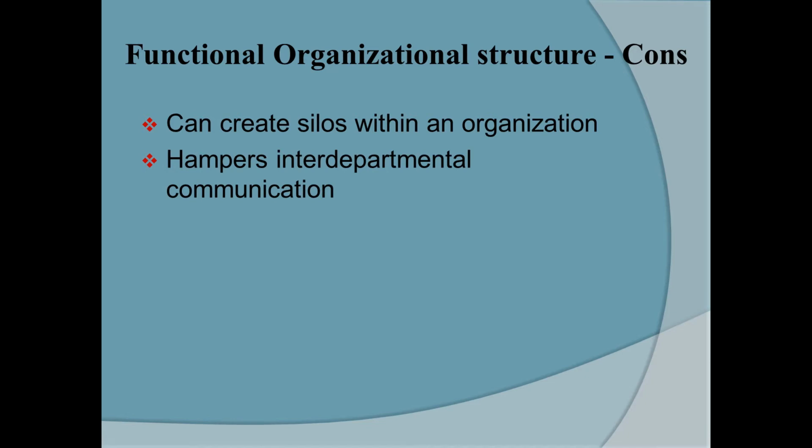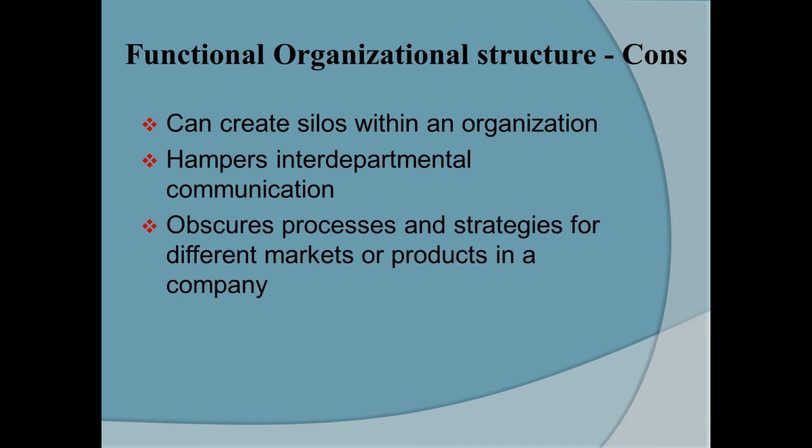So what would be the disadvantages? It can create silos within an organization. It hampers interdepartmental communication. It obscures processes and strategies for different markets or products in a company. So therefore, the disadvantage of functional organization is that it hampers the collaboration between and among employees since they are only concerned with their division.